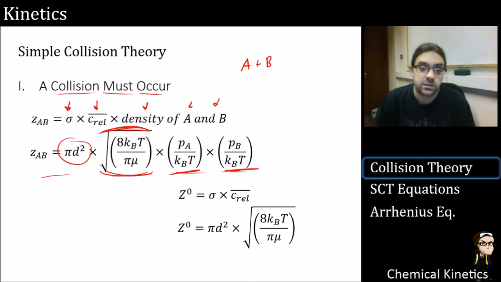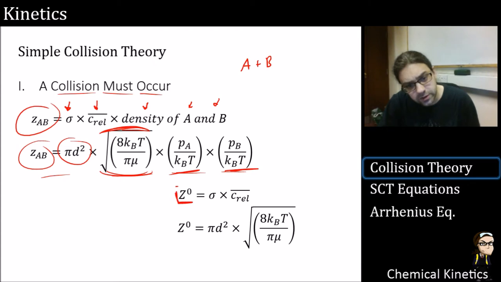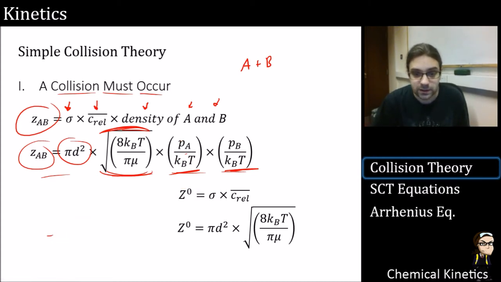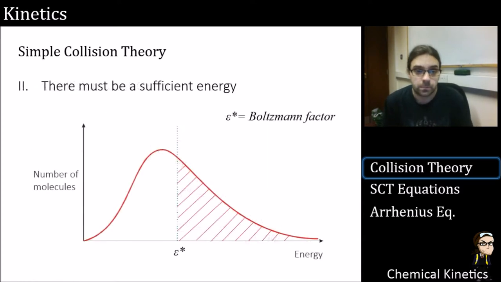We don't necessarily want that in terms of just how many collisions there are. We want to generalize it into something that's rate. So instead of having this z_AB factor term, we have z^0. This just means that this is the number of collisions that could happen for any particular given concentration. That means we can now relate it to k, the rate constant, because rate is equal to k times concentration. If we scratch out these concentrations, we're now interested in just k. So we are interested in just these two factors: cross section and speed.